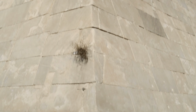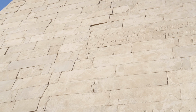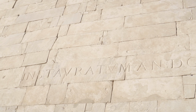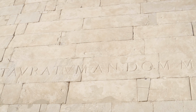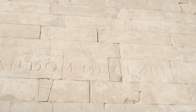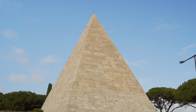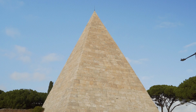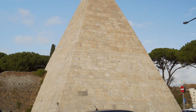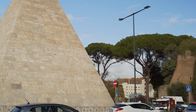Both sides of the pyramid feature the same inscription commemorating the deceased. Gaius Cestius, son of Lucius of the Pobilia, member of the College of Epulones, praetor, tribune of the plebs, septemviri of the Epulones. One side, however, has two additional engravings. One describes details of the pyramid's construction. The work was completed in accordance with the will in 330 days by the decision of the heir Pontus Mela, son of Publius of the Claudia, and Pothus, freedman.